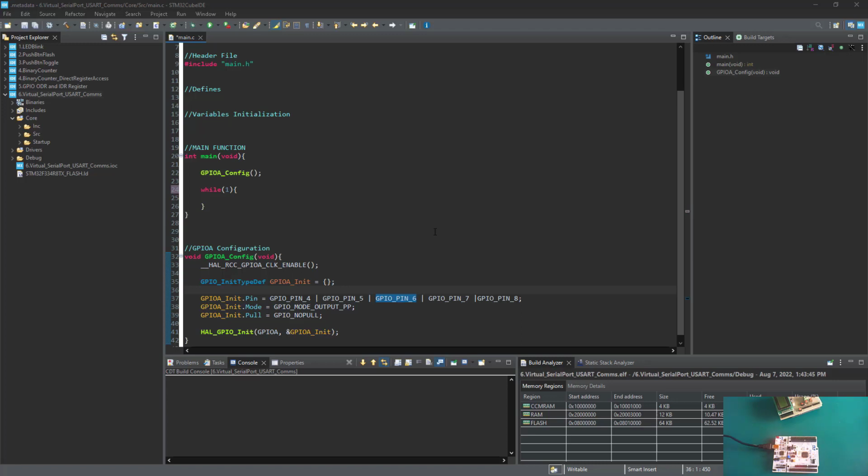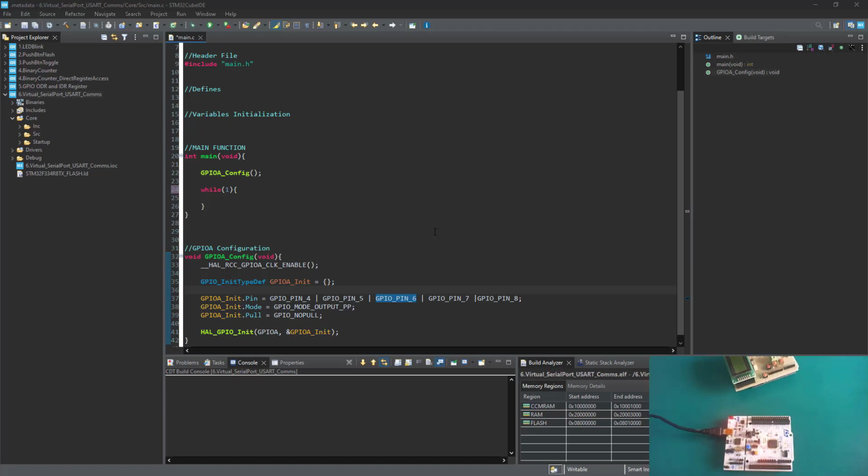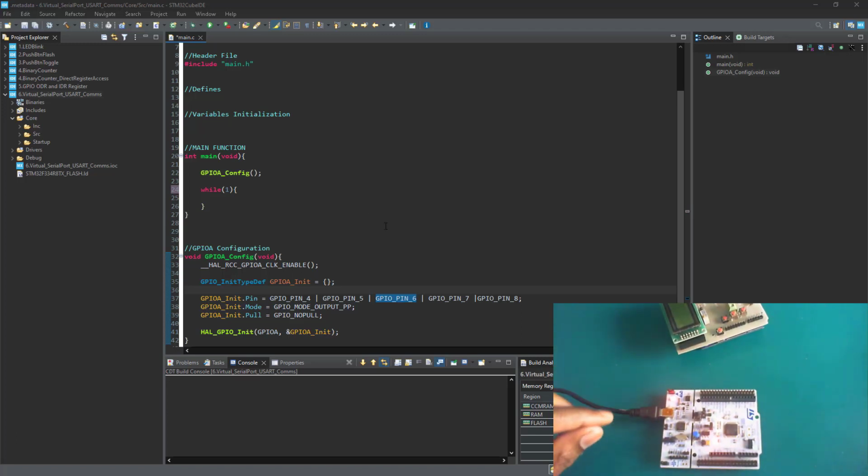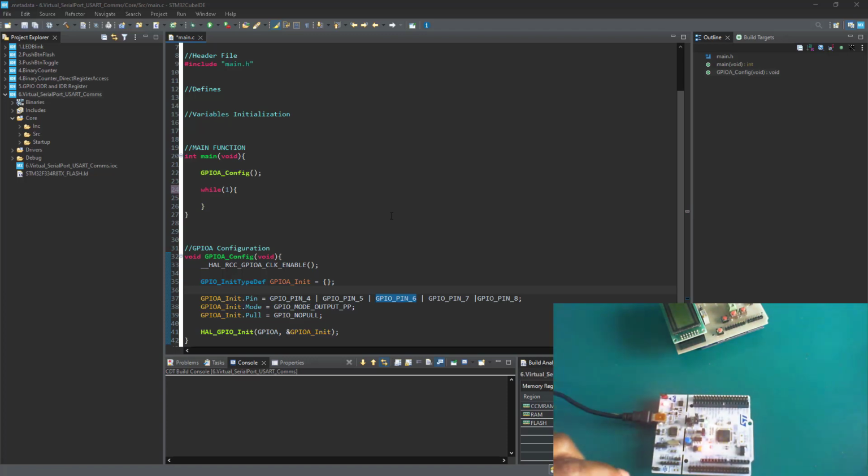In this tutorial, we're going to look at how to configure the serial communication with this Nucleo 64 board. Now, this board has a functionality to create a virtual serial port. Using that virtual serial port, we can write information into the STM32 and then send it to our computer, because as it is already connected with a USB like this, it will create a USB virtual serial port that we can detect on our computer and then send data from the chip into the computer. So we're only going to use a transmit functionality.